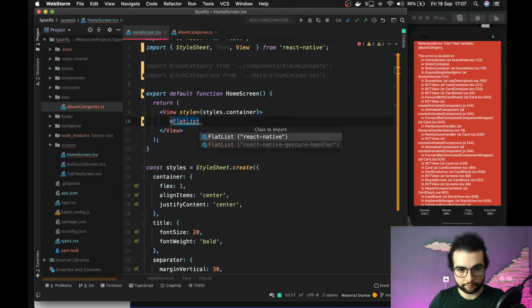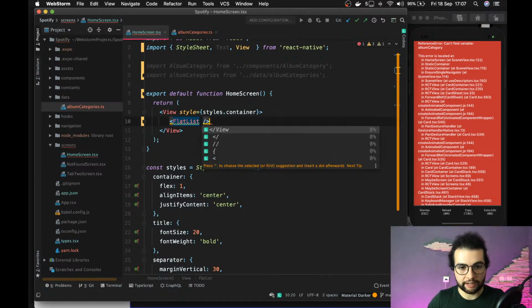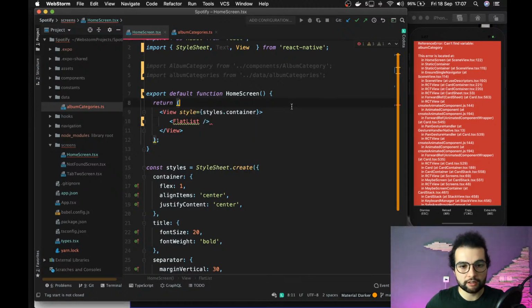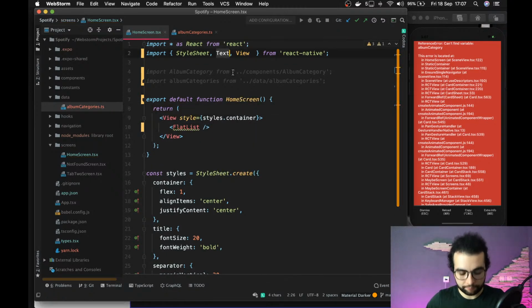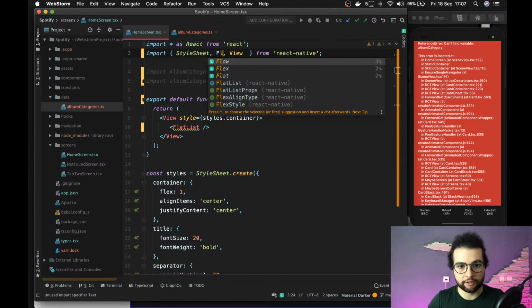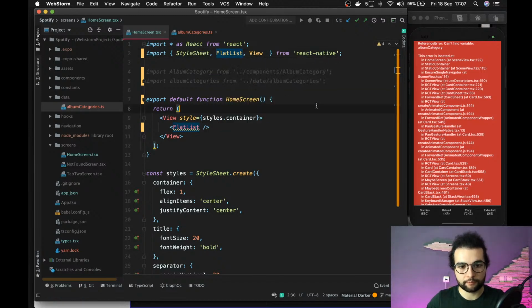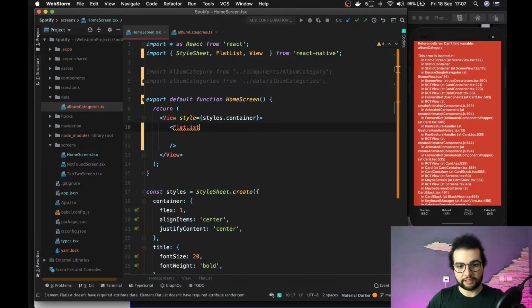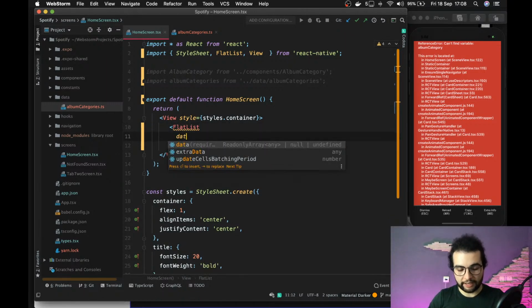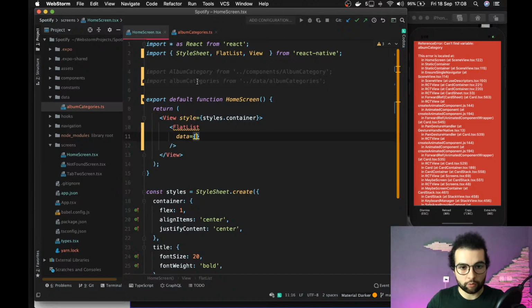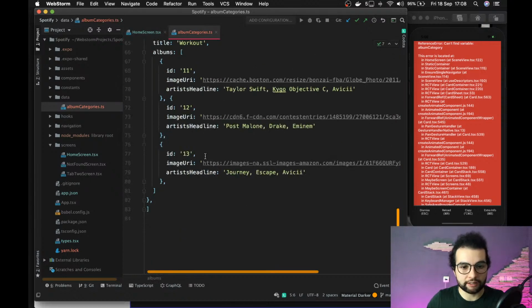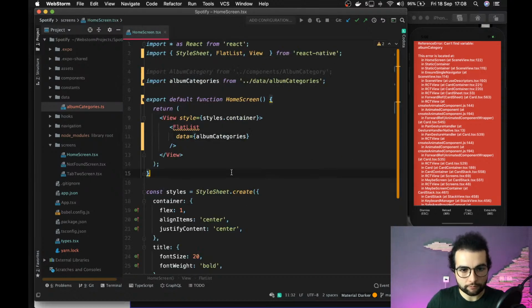Flat list. Firstly, I need to import it, of course, from React Native. FlatList. So what does it have? The first thing that it needs is the data, and our data will be the album categories that we have in the file, like the dummy data that we imported.